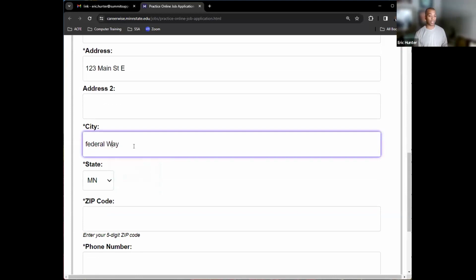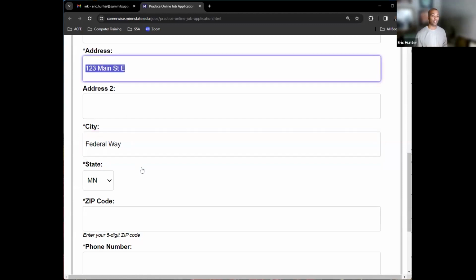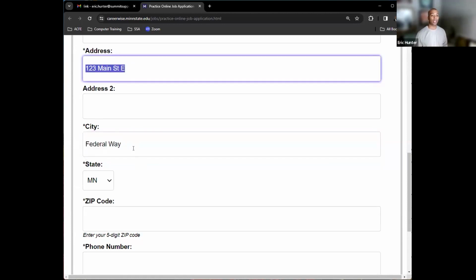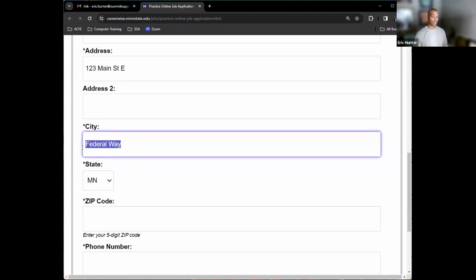And so again, you want to be careful to make sure that we're entering things the way that we want it to be received. I mean, they very well may even use this information exactly the way that you put it to send something to you in the mail, right? So it's important to make it all formatted right so that it's good to go.